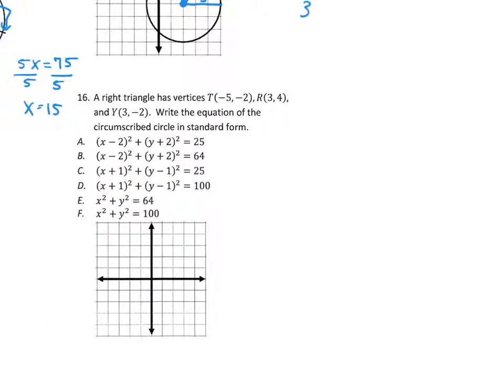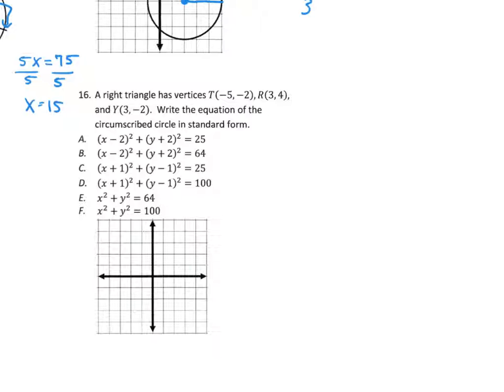All right, number 16, I need you guys to make some changes to this problem, okay? So let's just cross this out. Just go ahead and scribble it out. And let's, over to the right, I'd like you to write center of our circle is going to be negative 1, 1. Our radius is going to be 5.